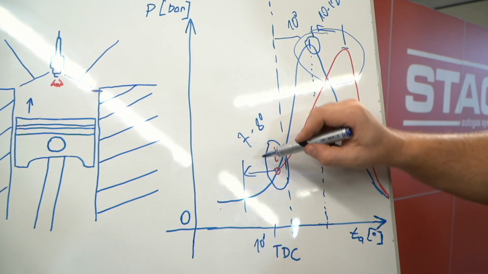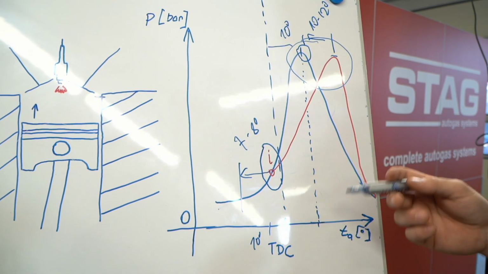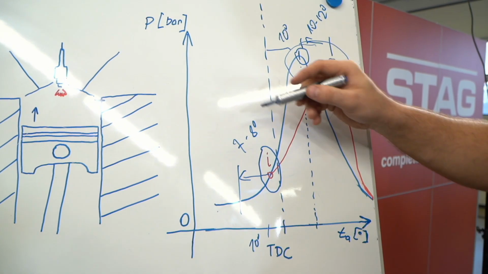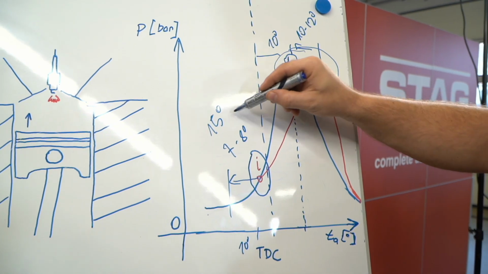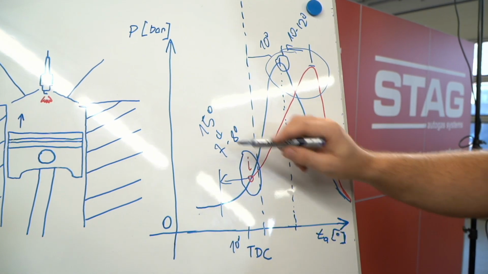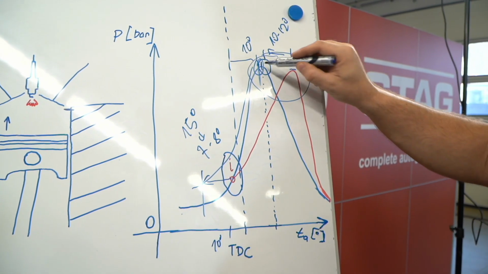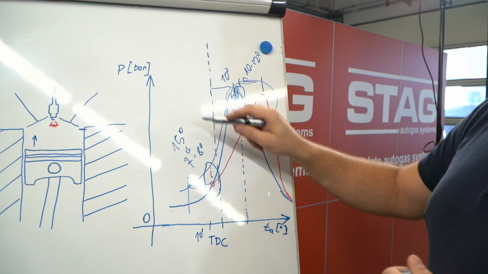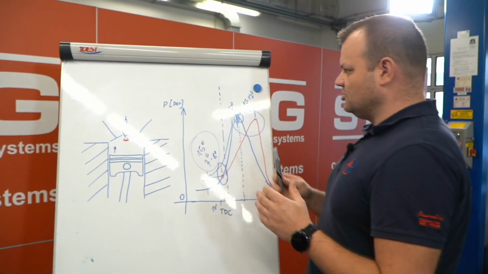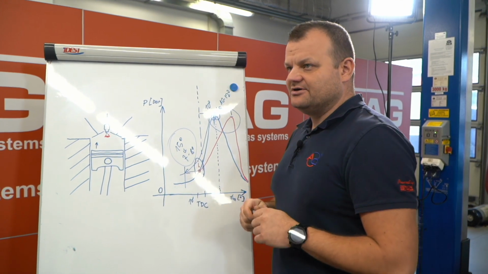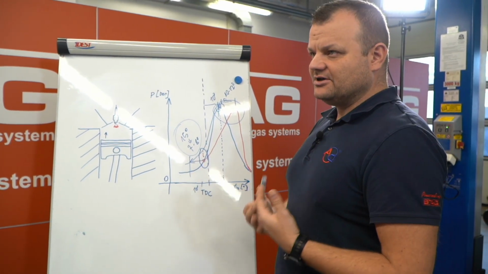In case of CNG fuel, because it's more lazy than petrol and more lazy than LPG, to use a lazy word, we should advance even 15 degrees more than this, to have a similar point of highest pressure in the cylinder after TDC. That's why this is very important and crucial. So to reach proper efficiency, we need to advance the ignition compared to the petrol data.